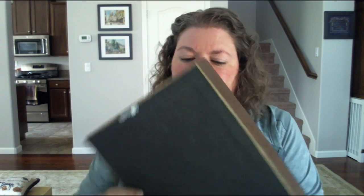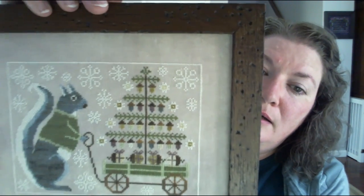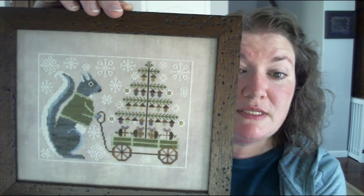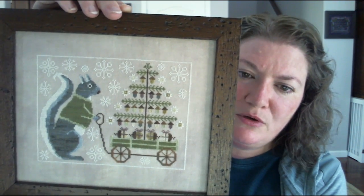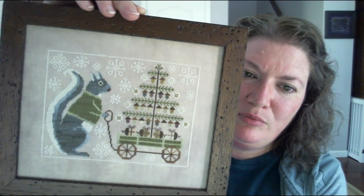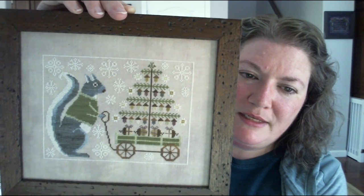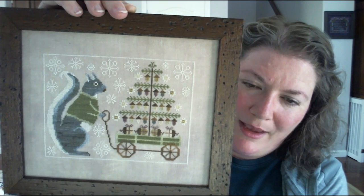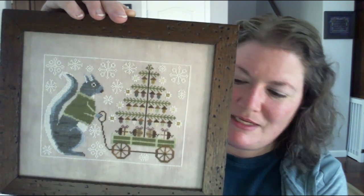So that's spring squirrel and acorn pillow. And then winter here. It's, again, always hard to see. I think I'm going to get a better light fairly soon, so we'll be able to tell colors of things a little better. But it's got sort of a winter tree and little winter acorn pillows. The squirrel's very blue and gray, wintry colors. So that's that one. And I love this little wagon, this like a feather tree almost in it, and all the different colors. And then for the acorn pillow to go with that, it was as though it were a little acorn snowflake for me.